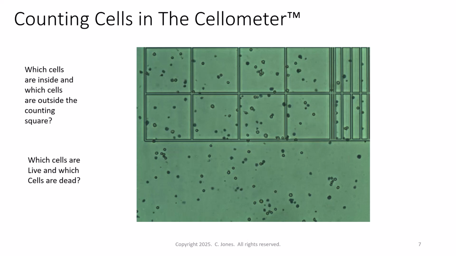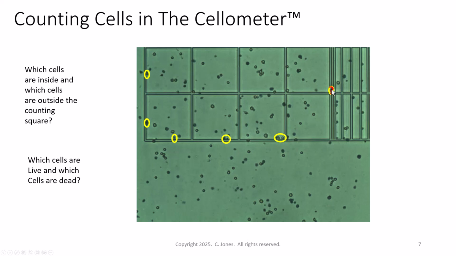So the questions that we want to answer here are which cells are inside and which cells are outside the counting squares. So this is the counting square, and here are the lines. So anybody outside the line, these cells are excluded. We do not count the cells that are outside the line, right? We do not count cells that are on the left line for this chamber, but the right line for this chamber. So what cells will we count? These are the cells that we won't count because they're outside the chamber. The cells that are on the line that we would count would be these cells. And maybe this cell, right?